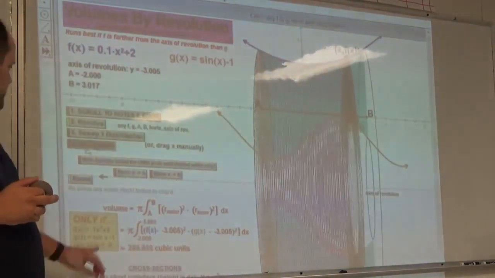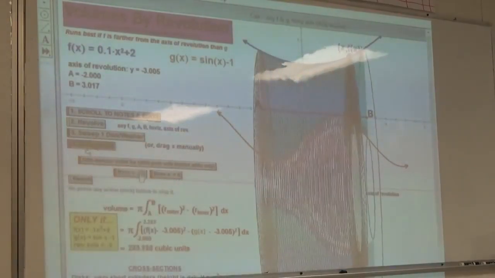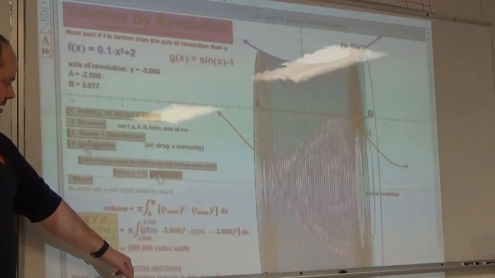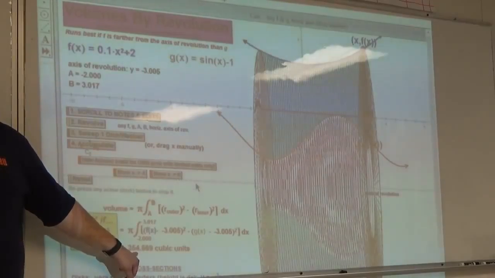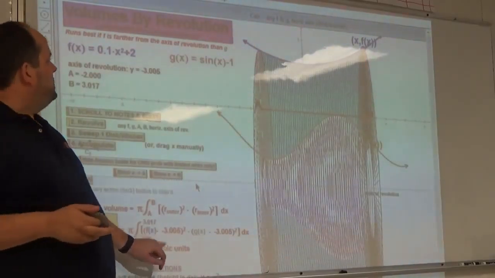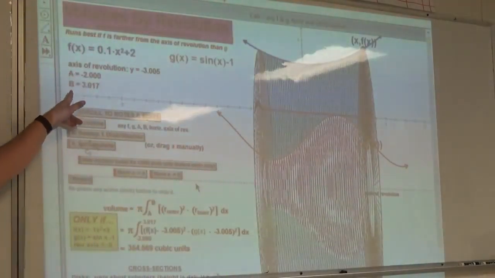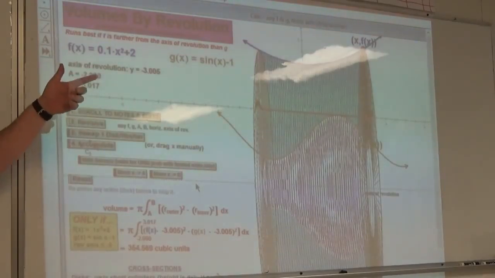All right. And last button for you to hit, move X to B. Nope, move X to B. And if all goes well, when we finally get to B, this says 354.569, which is not the answer that anybody has. The issue is I'm not able to set my limits of integration exactly at -2 and 3. It's -2 and close to 3. That's why we're off by a little bit.